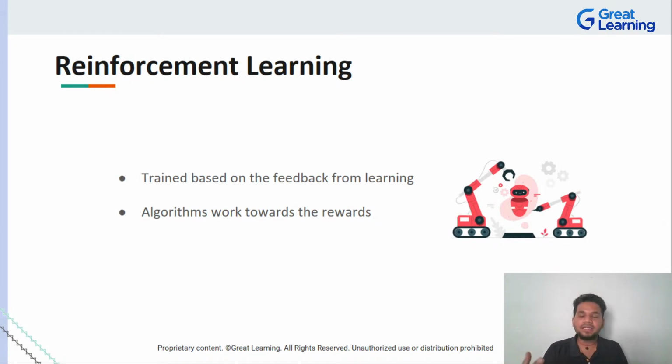Now, in the perspective of the dog, if it gives a handshake, which it is supposed to, that is the goal. If the dog gives a handshake, it knows that, hey, I will get a little biscuit, so let me give a handshake. But what if you are asking your dog for a handshake and the dog runs away and it doesn't give you anything? Well, you are not giving it a biscuit because it ran away, right? It didn't give you the handshake. The same thing happens in a machine learning model as well. Your machine learning model will understand that it has to work towards the rewards.